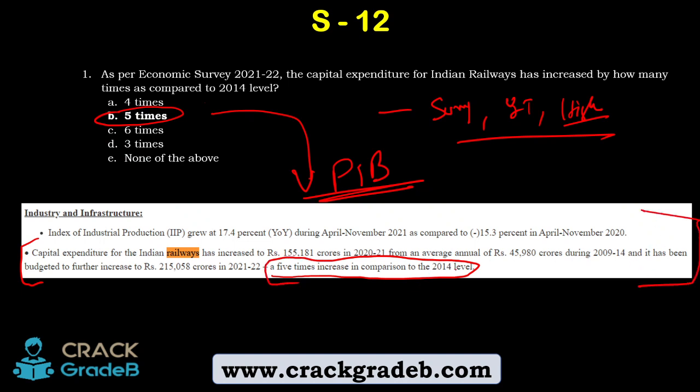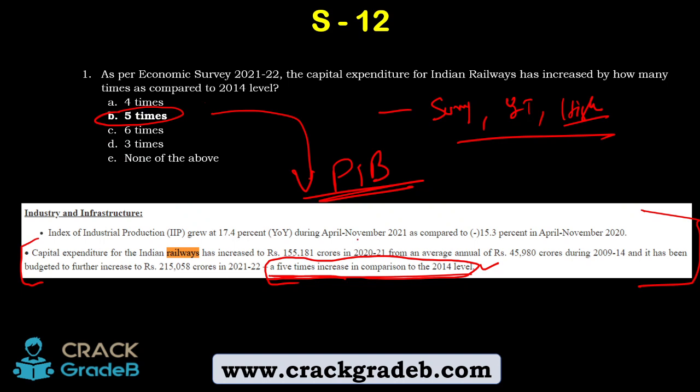So while doing this for a long time, this is my personal opinion, these lines are being deliberately put so that questions can be framed, because you won't find this thing in the survey. So I tried finding it. I did not get it. But if you are able to find it, please let me know in the comment section so that I may come to know. But this is there in the PIB. Whosoever has written the article in the PIB has calculated that it's approximately 5 times.